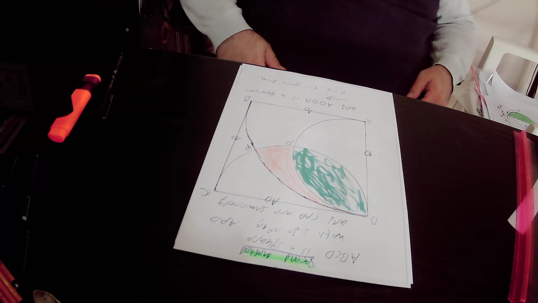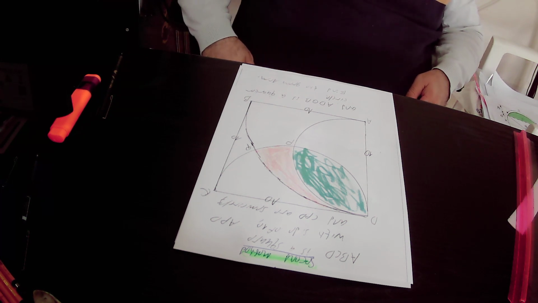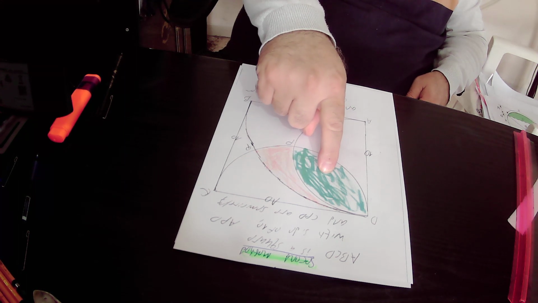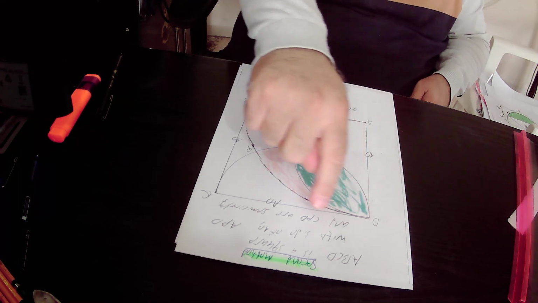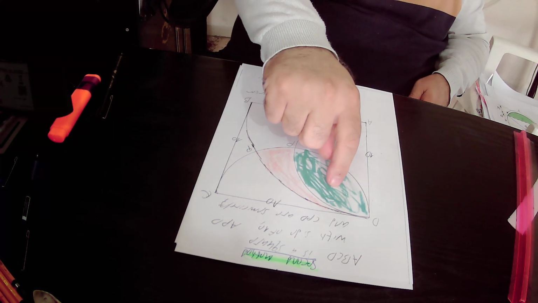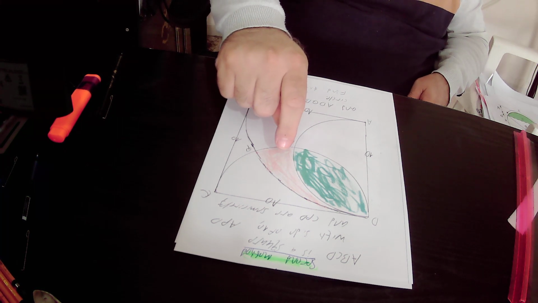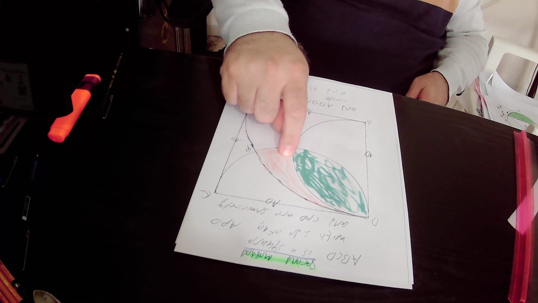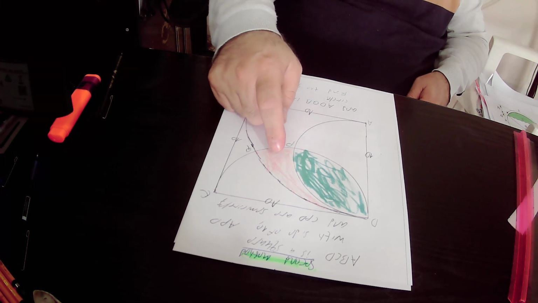In the second method, we will not create a general formula to find the area of any lens, but we directly find the area of this blue lens. We'll find directly the area of the big lens and the area of the blue lens. We subtract the area of the blue lens from the area of the big lens, and in this way we get the area of this orange shape DPQ.